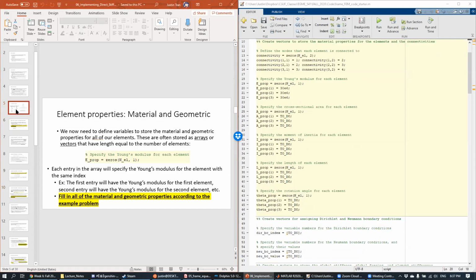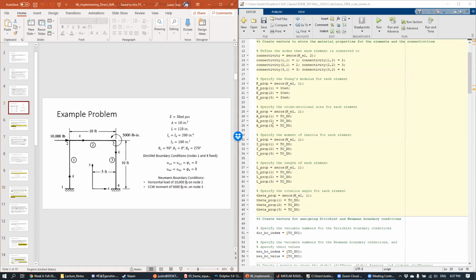Okay, so slide 10. All right, so I'll leave it here just so you guys can see. And one important thing for the theta, once you get down there, is that Matlab doesn't recognize degrees. I think you can set it to be, but the default is that it recognizes radians. And so when you're putting in the thetas for each of the different elements, make sure you put it in radians, not in degrees.